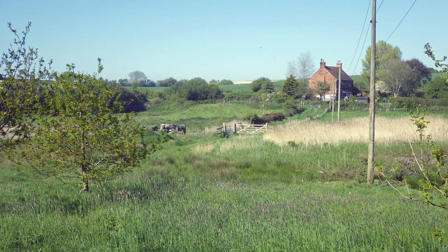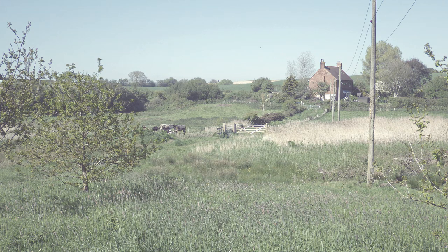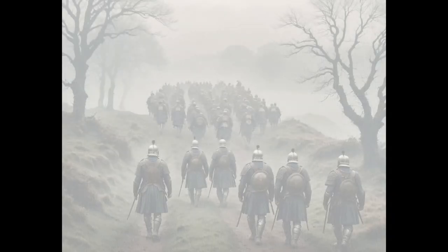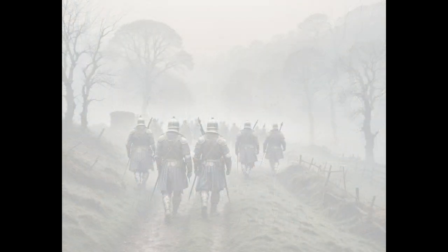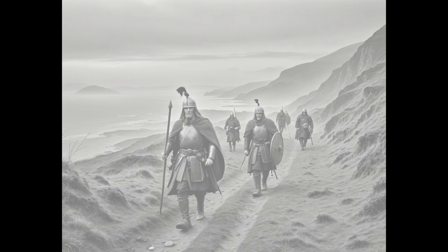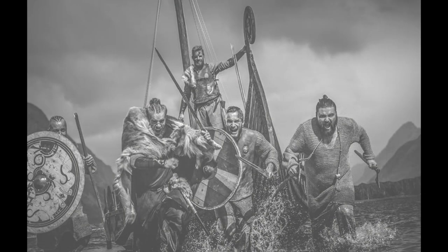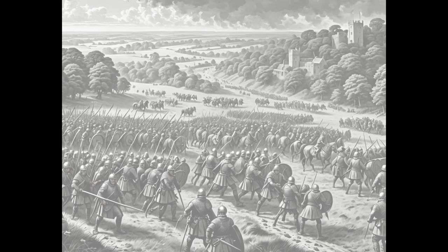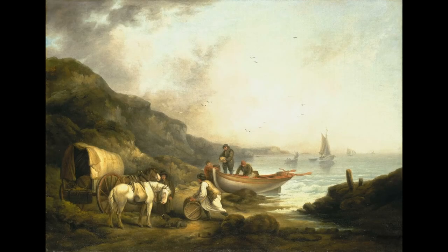Back on the A259, on the road to Bexhill, is a field where different festivals, circuses, and entertainments are held. This area is known as Glyne Gap, and it has a spooky reputation. On some days, the morning mists do not clear here until much later in the day, and it is unusually quiet. A couple of decades ago, a man walking to work early one morning is reported to have seen a ghostly army marching up the gap and disappearing into the fog. Many battles have been fought along this piece of coast. Roman soldiers marched here 2,000 years ago. Saxon King Olap defeated the men of the Hastings tribe in 771. Vikings plagued the countryside for hundreds of years. The Battle of Hastings was fought not 10 miles away. The French raided the coast continually in the Middle Ages. Smuggling here is considered a career occupation.